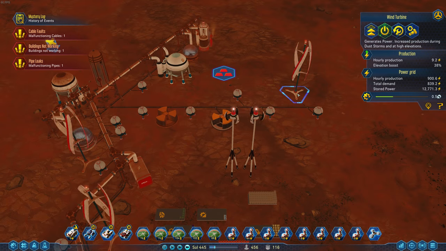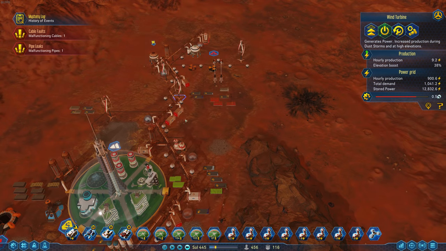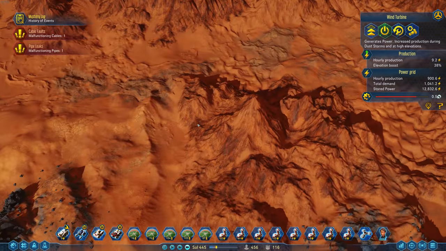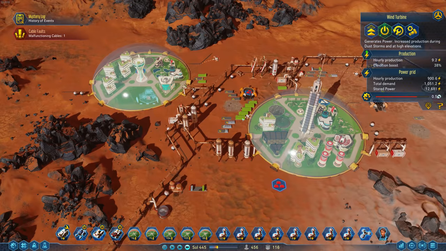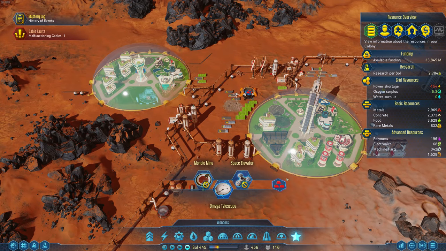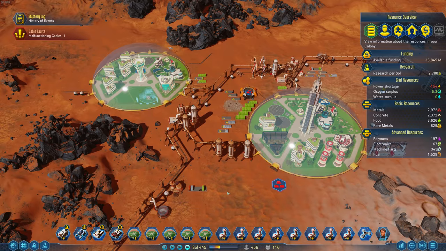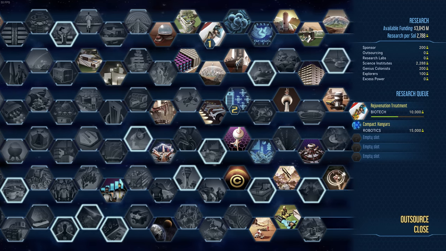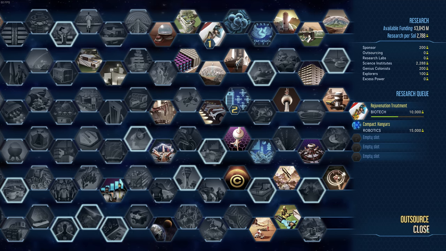Off camera, I'll probably replace the rest of these wind turbines with Stirling engines. And I want to get a mega dome done next time. Or maybe another wonder. Let's see what wonders we have left. We got the Omega Telescope. That gives us new research and stuff, but I don't think there's any research left, to tell you the truth. Because when I look at the breakthroughs down here, there's only space for one. So I don't know if that's going to actually help us.